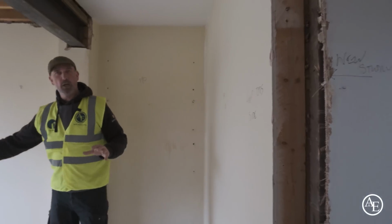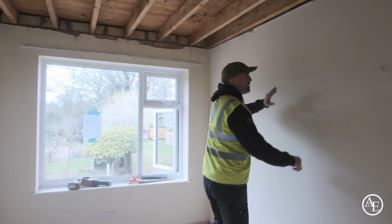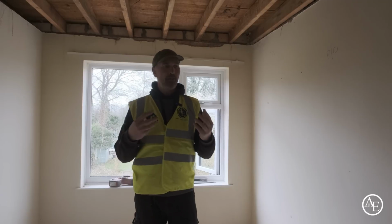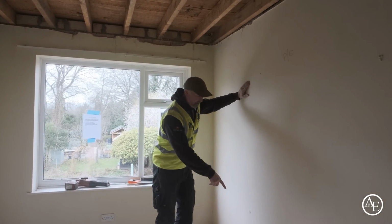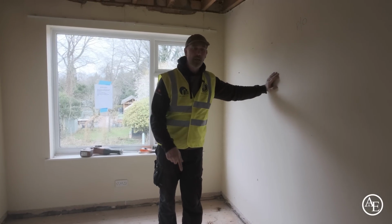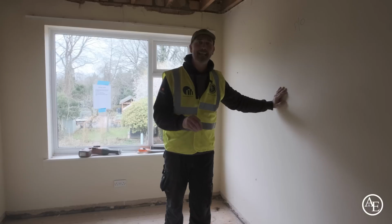We've stripped out skirtings and architraves. What we are going to do on here, plasterwork's got to come off here, but the one key thing is whenever you do a strip out, make sure all the core main things are out of the way. So when you do the plastering and the stripping here, there's no carpet grippers there. You don't want them in the way. You want to make sure your carpets are all out of the way. The only time we leave carpets on the floor is if we keep in the old Victorian floor, so we don't need to worry about damaging it.